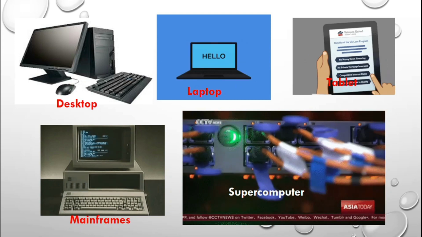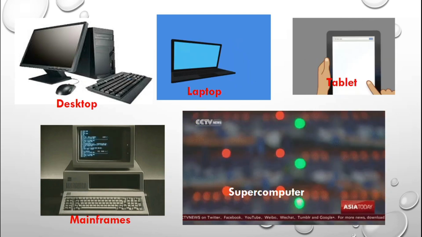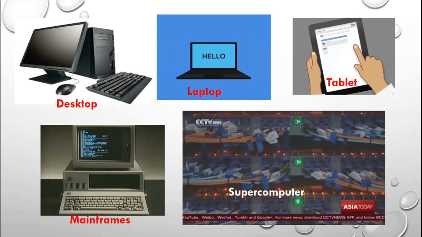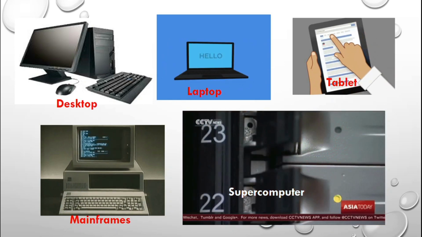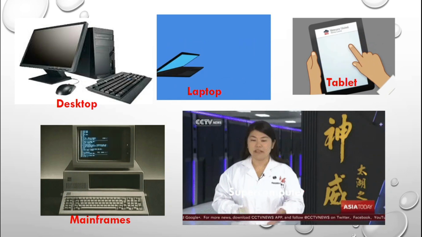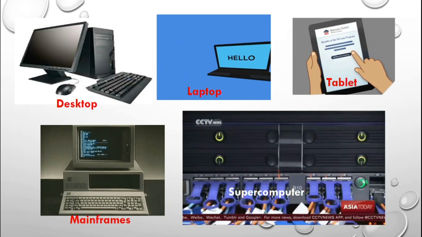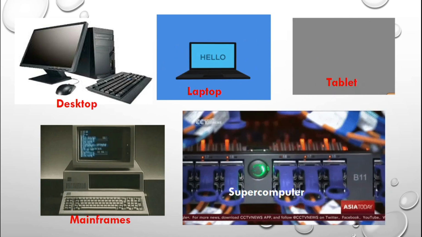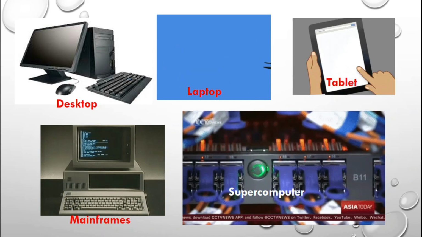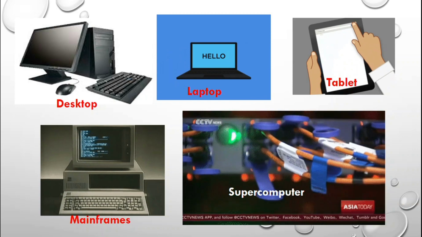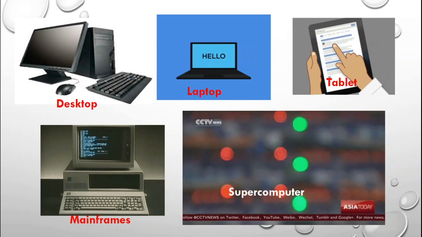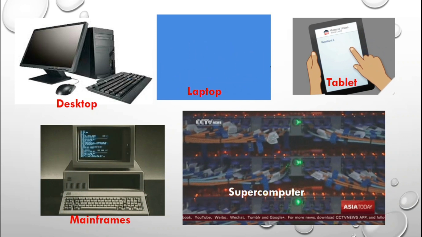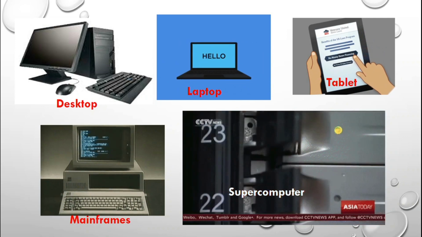Next, tablet. After laptops, computers were further miniaturized to develop machines that have the processing power of a desktop but are small enough to be held in one's palm. Tablets have a touch-sensitive screen of typically 5 to 10 inches where one finger is used to touch icons and invoke applications. The keyboard is also displayed virtually whenever required and used with touch strokes.